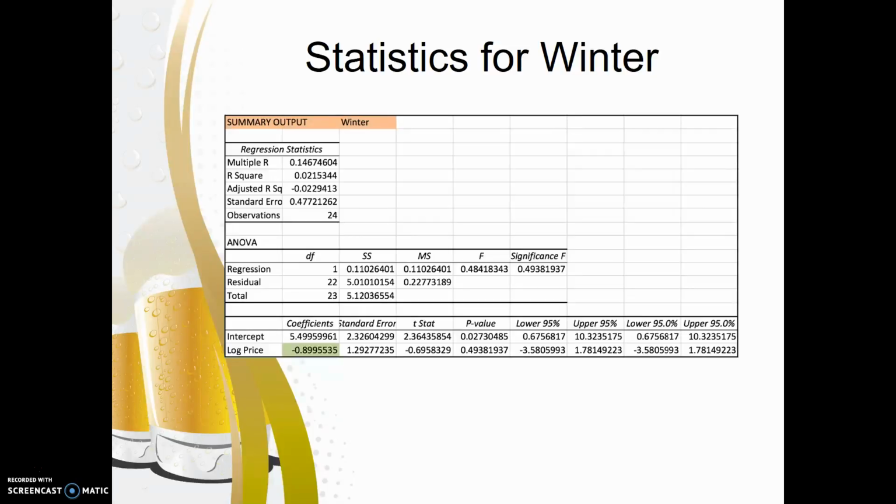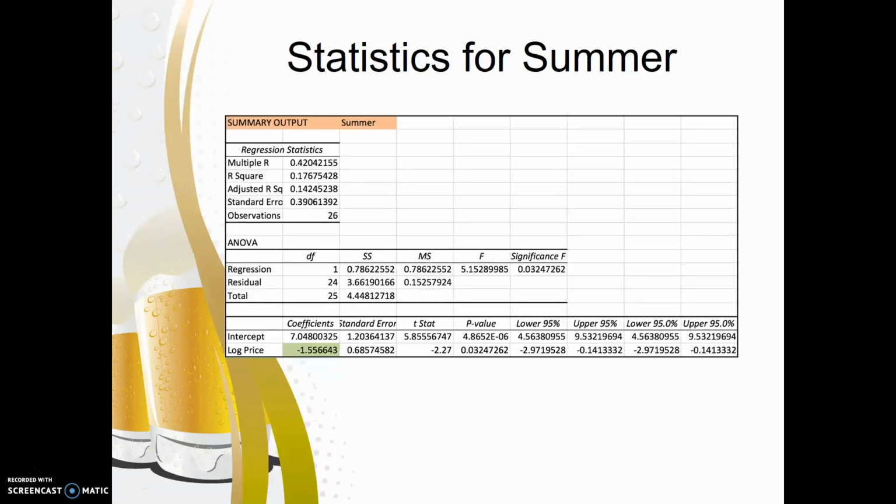It seems like in winter, beer prices tend to be inelastic. So during the months of winter, we would recommend increasing the price because the reduction in demand would be offset by the price increase and your revenue would actually go up. So in winter months, increase prices. Other months, keep the prices low. Summer as well. It's elastic.